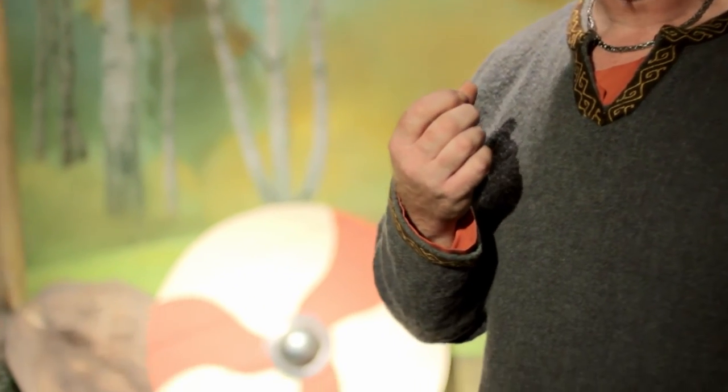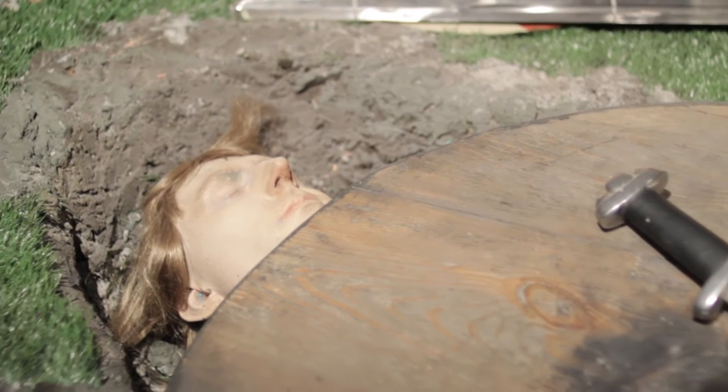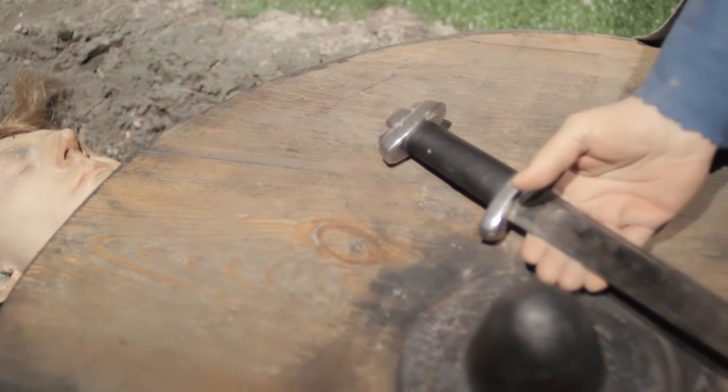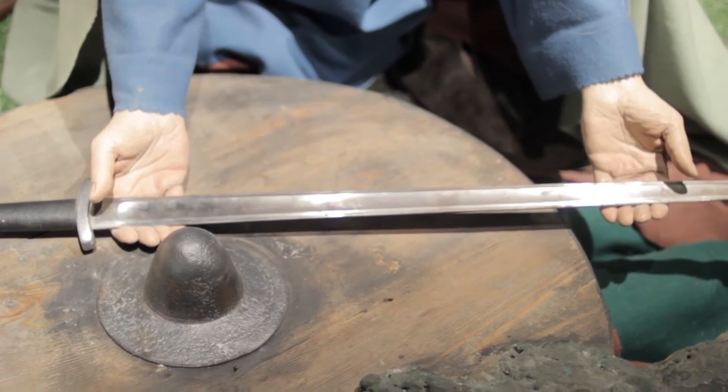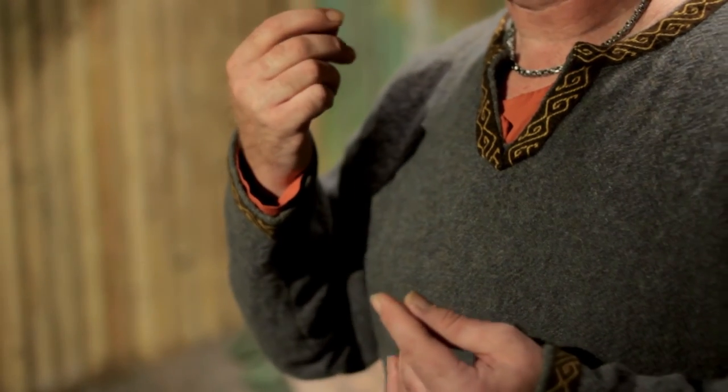Here we are at a typical Viking burial. This is Gunnar — we have given him this name. He's very special to us because Gunnar was found here in Dublin on South Great George's Street, and he is a typical Viking burial. His grave was in the shape of a ship, which is typical for Vikings because it means that they will sail with the Valkyrie to Valhalla. He was buried with his shield — a typical Viking warrior burial. However, if you were a leader, a king, or someone of great importance, you would be buried on a replica of a Viking longboat. On that longboat there would have been some of your cattle and some of your belongings — very important, because you would need these things when you went to Valhalla. And it's known from the sagas that there were actual slaves and servants also buried on the longships with their leaders.